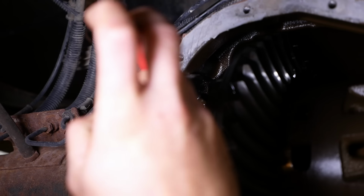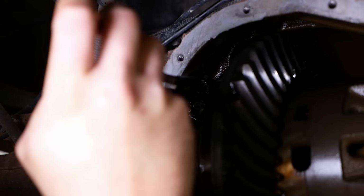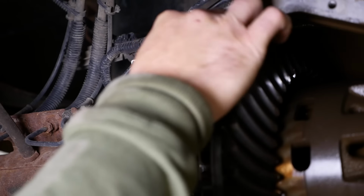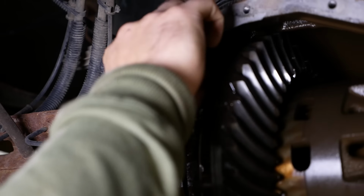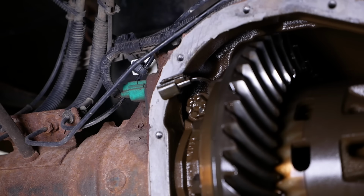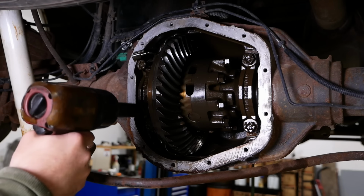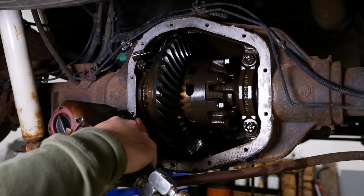There's an electrical connector up here for the diff lock. I hope it comes apart. Yes. There we go. Thought they'd be tighter than that.